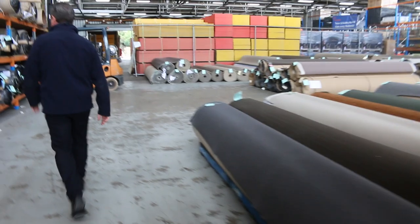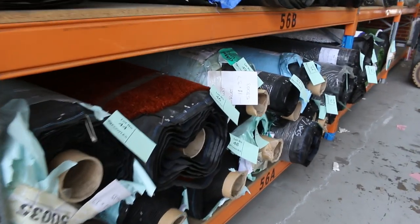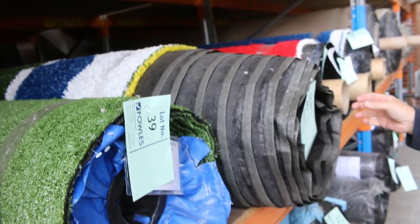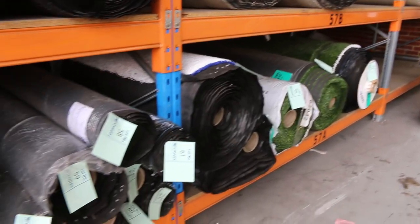Now over this way we've got some artificial turf. Still got plenty of these roll-ins and offcuts — they'll vary in size. As turf, we actually sell it by the square metre and we're looking to get $10 a square metre for any of these rolls. Have a look at your catalogue, download it — that'll tell you exactly how big these rolls are and how many square metres are in the roll. Starting from $10 a square metre and they generally sell for that $10 to $12. Good range of colours — there's the blue, the red, and of course the traditional green. Plenty of grass to get through.